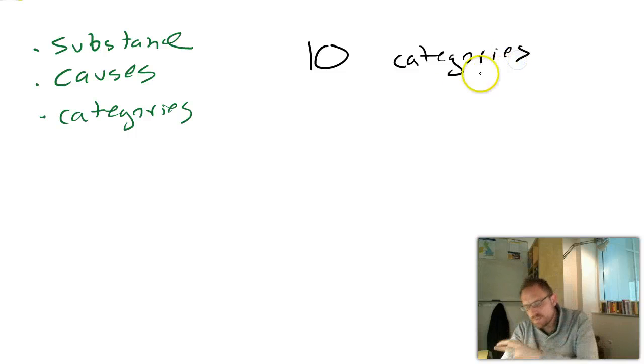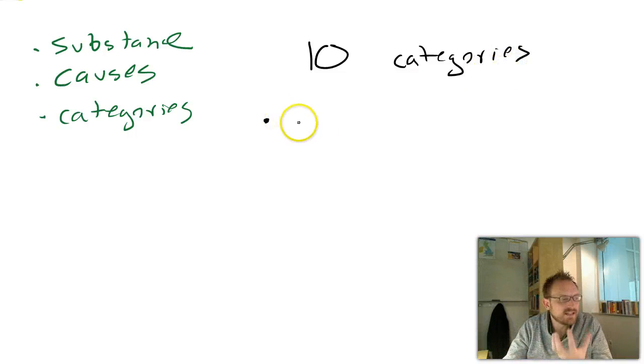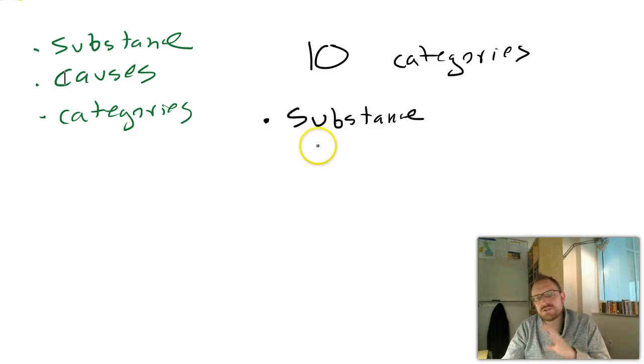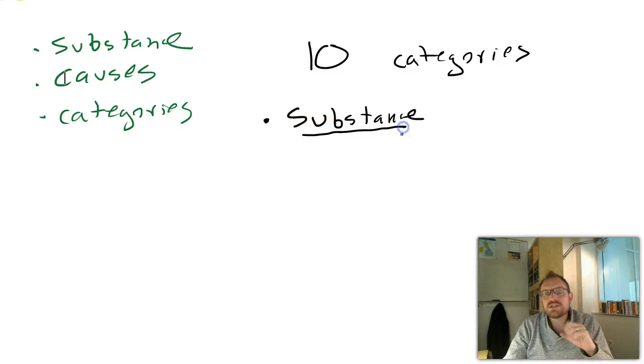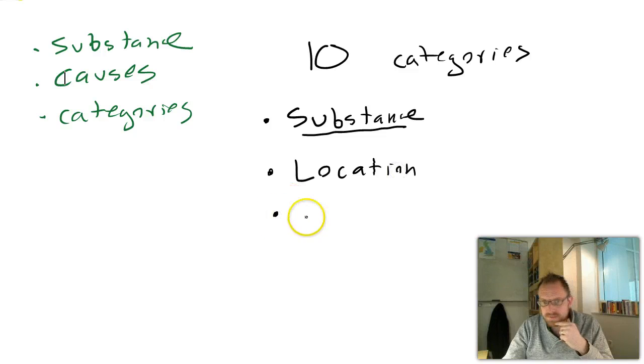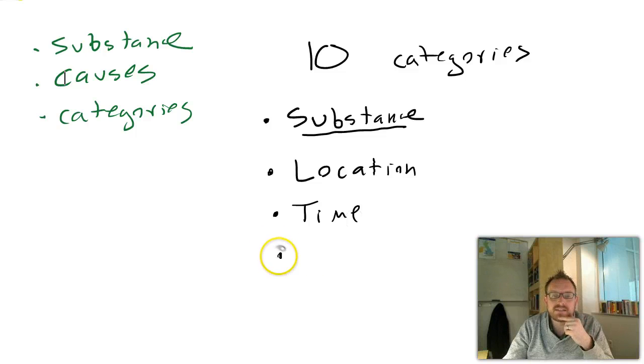Again, what he's doing is splicing up the ways in which we can investigate what things are all about. We can investigate truth. The first category, known as the primary category, is the category of substance, right? Which we already discussed refers to matter and form and all of that business. This is the principal category, the primary category. But we also talk about beings in terms of their location, right? Where something is. We talk about them in terms of their time, right? For instance, you can talk about the length of time it takes for a glacier to create a glacier valley. So we can talk about beings in terms of their time.